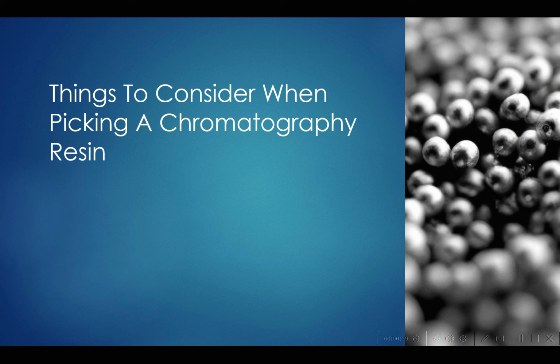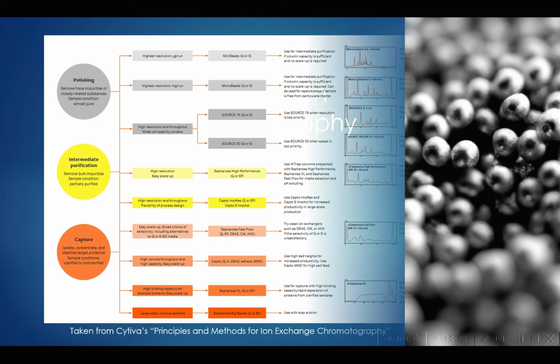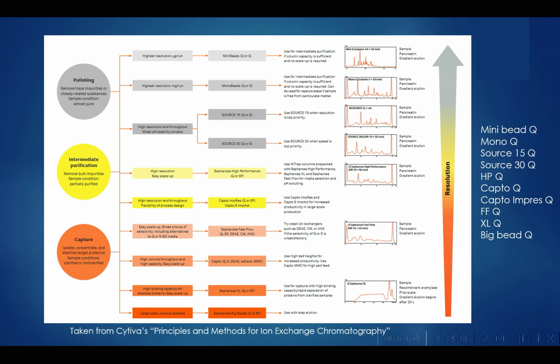In this video, I'd like to talk to you about some considerations when picking a chromatography resin. While I'm focusing mostly on preparative chromatography, you could maybe apply some of these concepts to other types of chromatography, like analytical chromatography. Okay, so let's say we want to do ion exchange chromatography. Specifically, we want to use a Q resin. It's just randomly picking one.